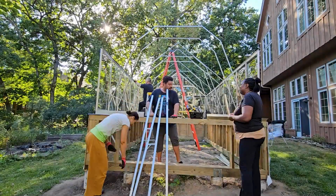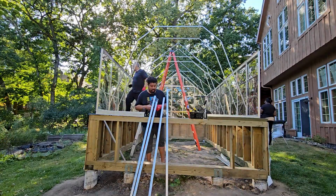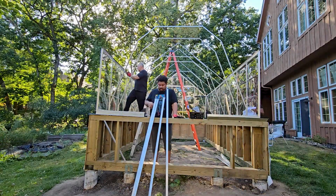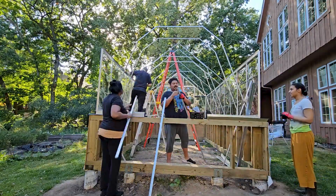This greenhouse has truly been a labor of love. If you caught our garden video this past summer, you might remember me mentioning plans to build a greenhouse. Well, after months of hard work, we're so excited to have finally completed it, just in time for the holidays.